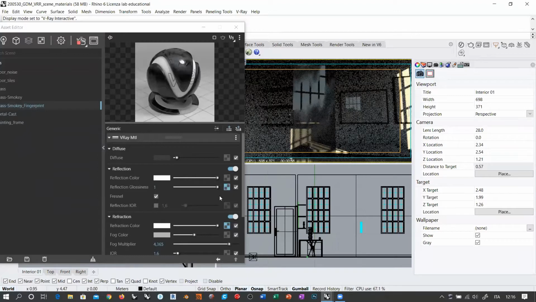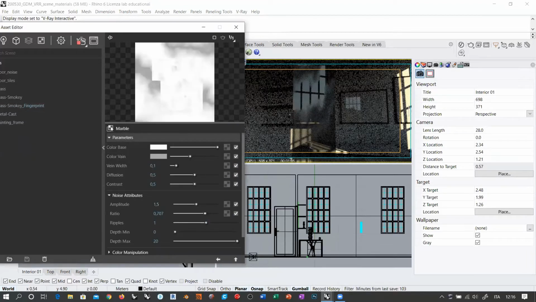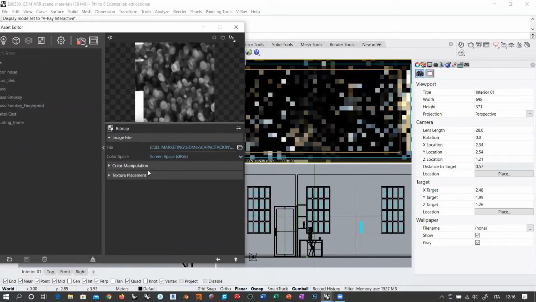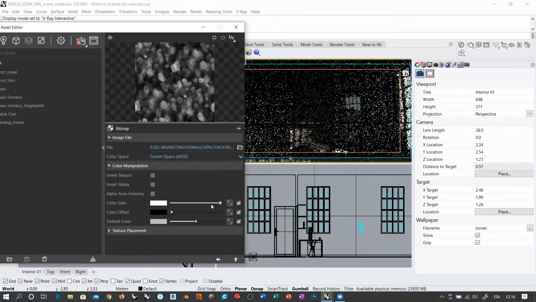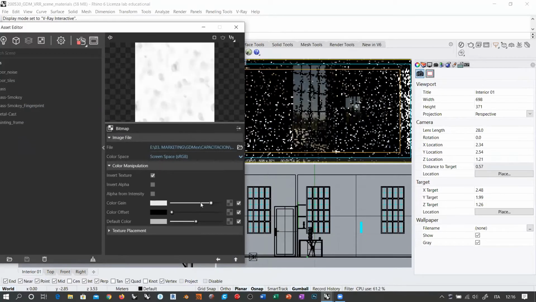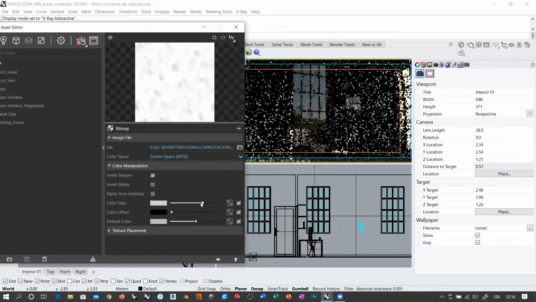So I eventually, like it is called Fingerprints, so I will switch this back to a bitmap, and it's going to be our fingerprints. We don't need to tweak anything but the invert and the color gain. So we are back to our previous result, and I will leave it like this.